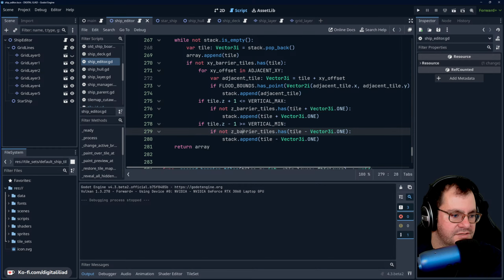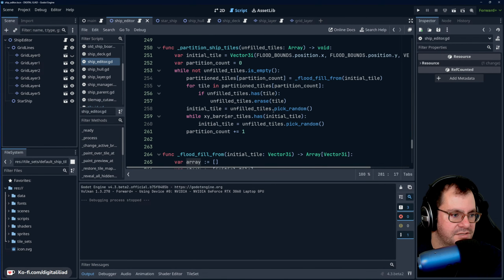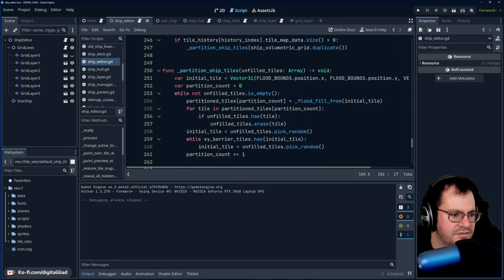That's part of what this thing's job is. Okay, and so we go through, we exhaustively search that area, we return this array, which is this partition. And then for each of the tiles in that partition, we remove those tiles from the unfilled tiles list.